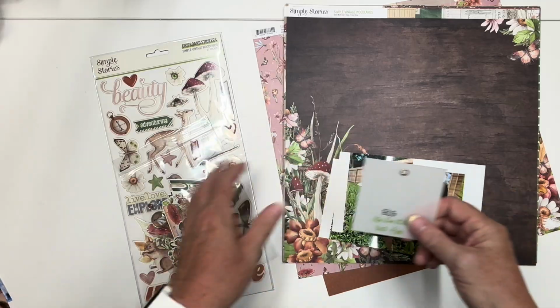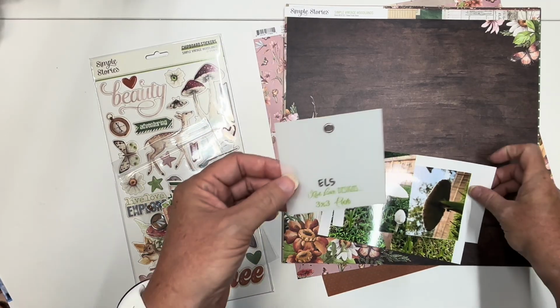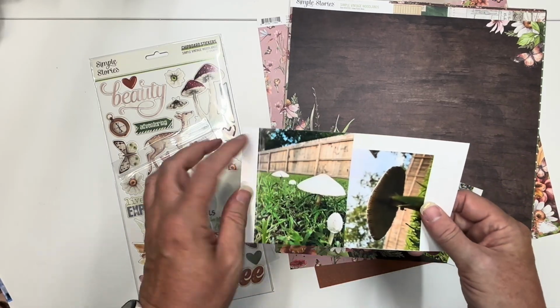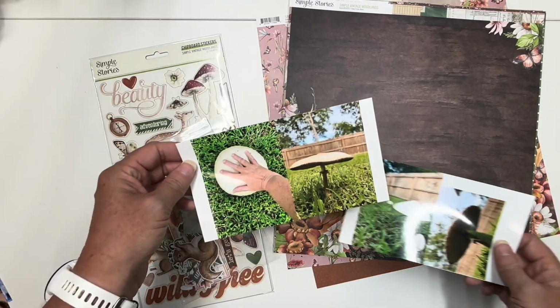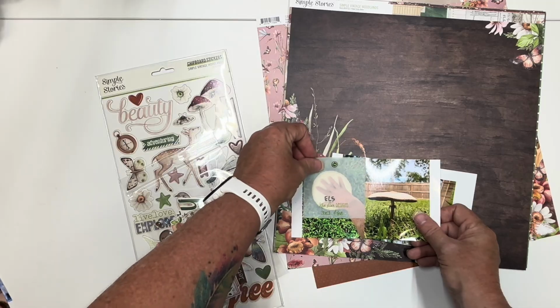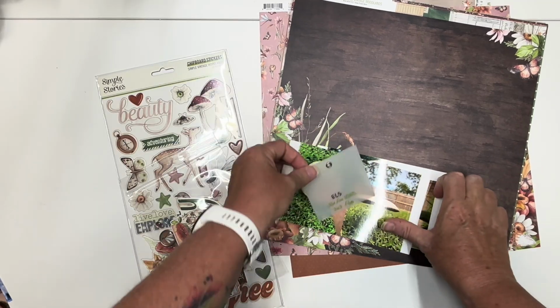The only thing is I can't do 3.5 by 3.5, which is what this sketch shows. Well, that's not true. I could map the photos. I always print my photos on like a selfie, which is like a 4 by 6. And I try to do 2 at a time because I'm trying to be economical with my photo paper. So I'm going to do like a 3 by 3. And I got my little thing here to see where I need to be. So I'll do that.